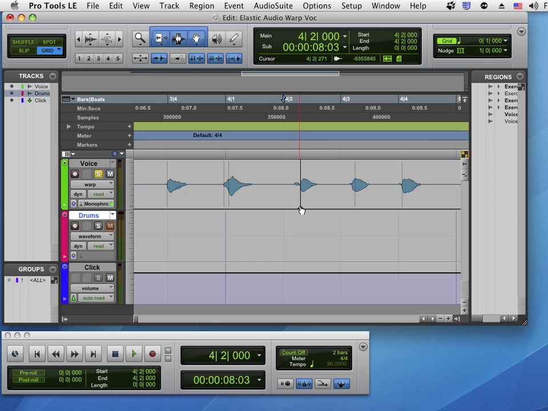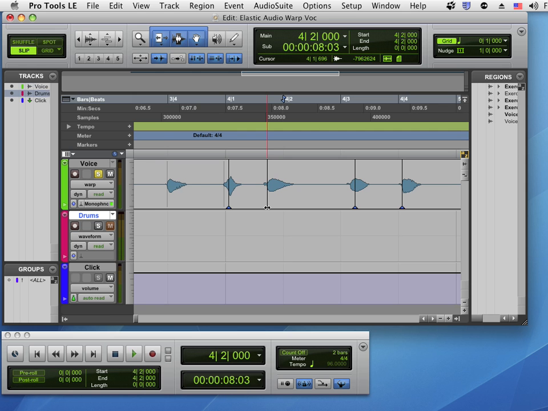And I can actually grab it and move this individually, but I need to have another marker for it to reference first, another warp marker. So I'm going to put another one, I'd say about right here, and let's put one right there and right there. Okay, now when I move this, it'll move it relative to the warp markers on either side. So it's actually compressing the time before and expanding the time after without changing the pitch.